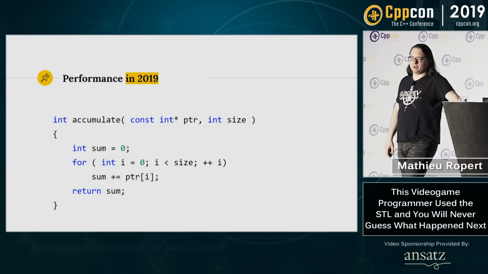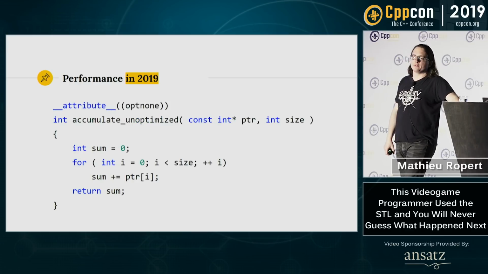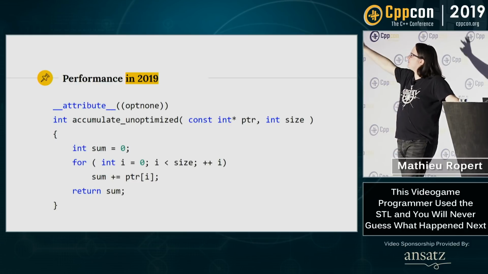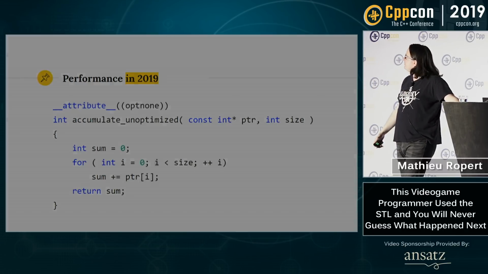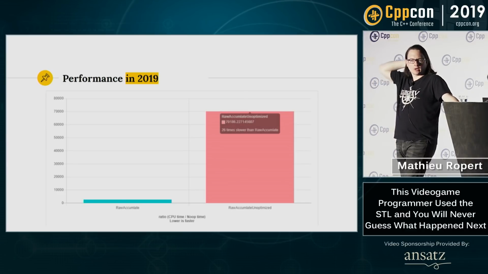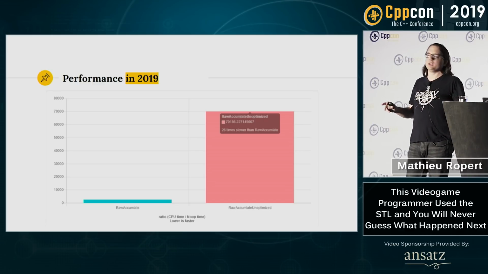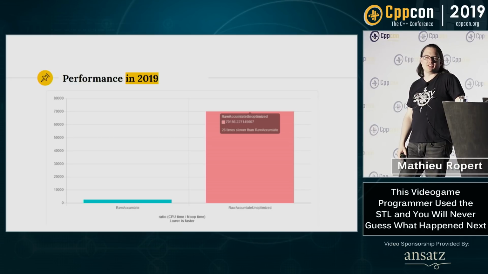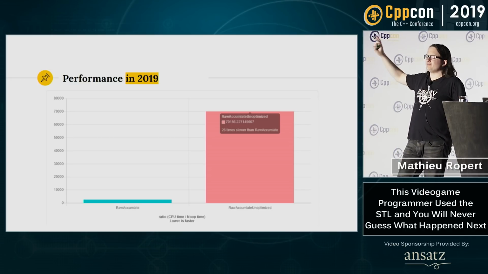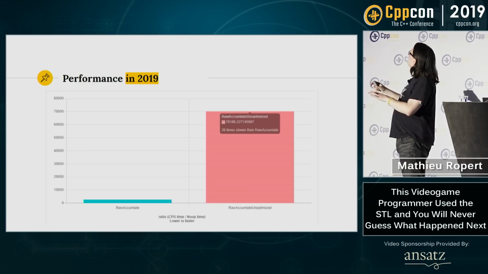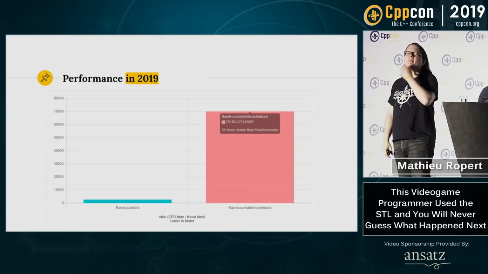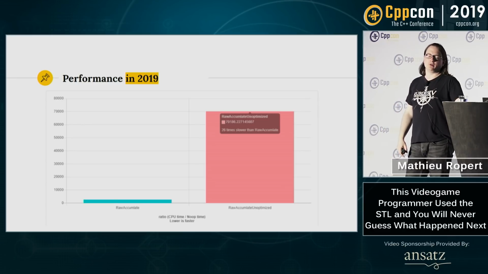So let's try. I write this great benchmark, and I abuse a lot of Quick Bench. Sorry, Fred, it's not the worst I have been doing yet. And I just tell Clang not to optimize the instructions for me, and put the same one in the same bench. Oh. Wow. Turns out I have no idea what I'm doing with my raw C. If my compiler doesn't come to my raw pure C and save me from myself and completely reorder what I mean, I get 26 times slower. Sure, if I manage to vectorize manually, I can probably get 4x better. So, I'm bad at math, but something around still 6 times slower.